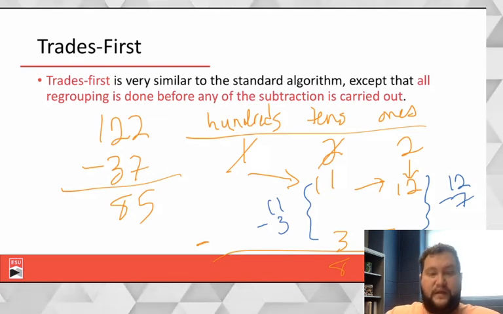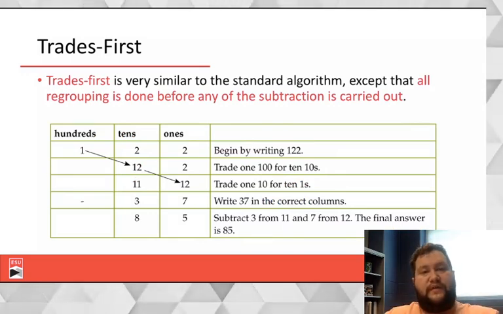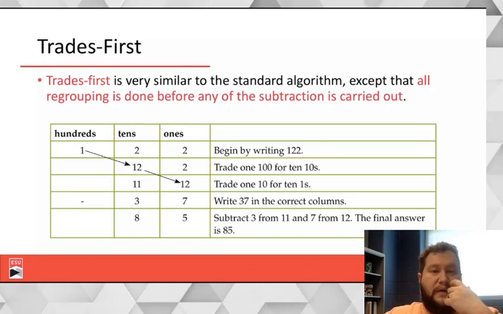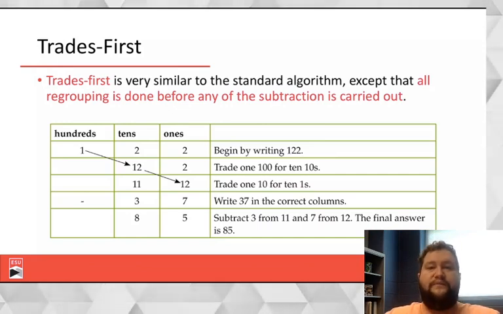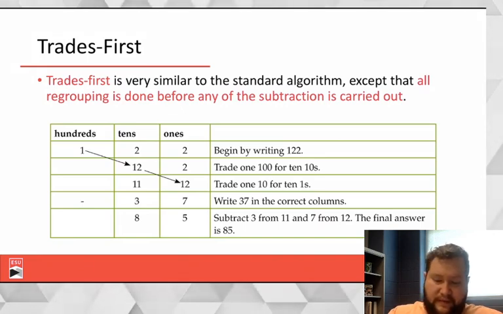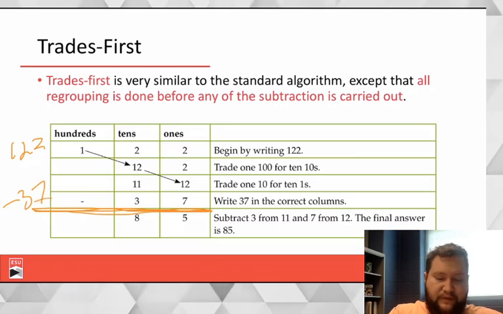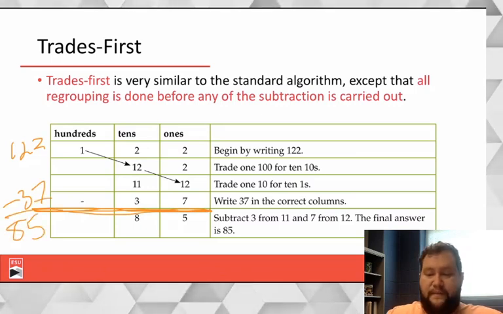We can check that by saying, well, 85 plus 7 is 92, plus 30 is in fact 122. And so that's what's happening here in this table, but they rebundled that 100 first into 12 tens, and then that 12 tens into 11 tens and 10 ones, and they rework it that way. And we get the final answer of 85. And if you want to read this table a little bit easier, this is where the subtraction line goes, right? So we have 122 minus 37 equals 85.